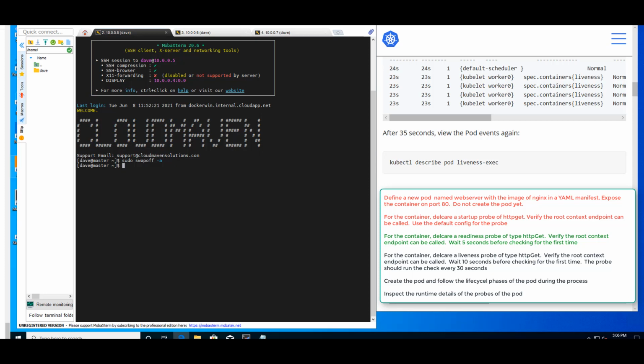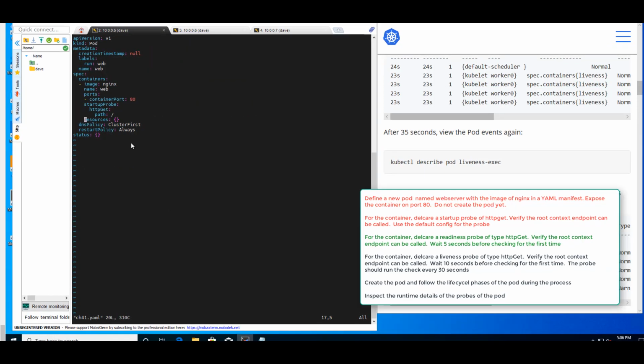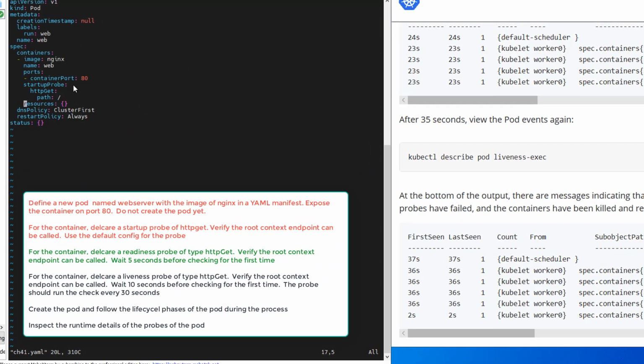Okay, task number 3. For the container, declare a readiness probe of HTTP GET, verify the root context endpoint can be called. Wait 5 seconds before checking for the first time. Alright, so let me bring up our YAML file. And we want to do another probe.